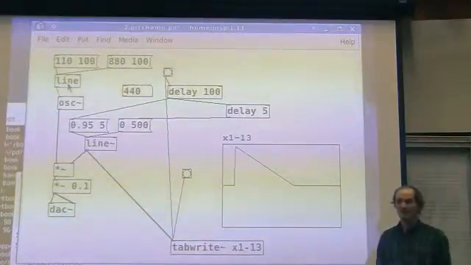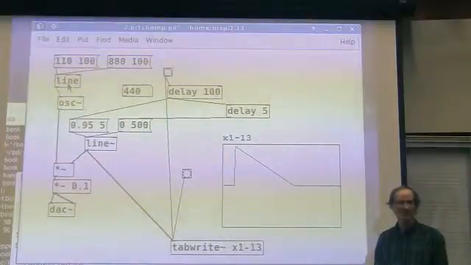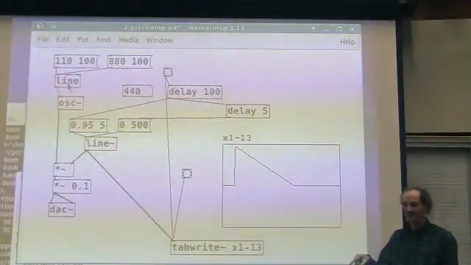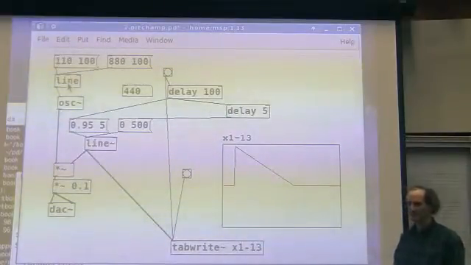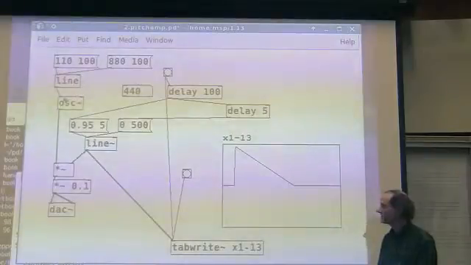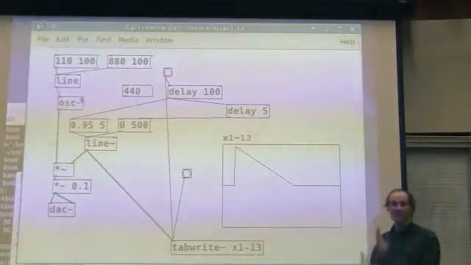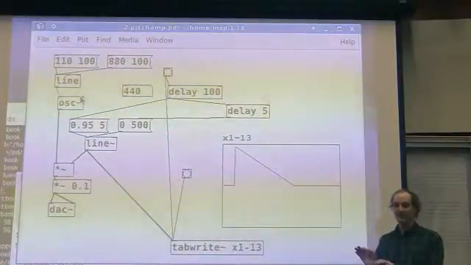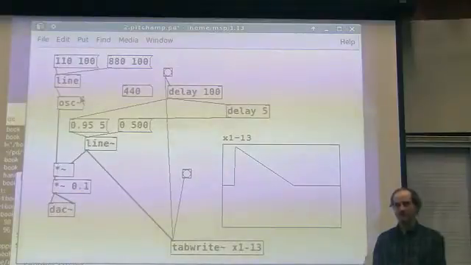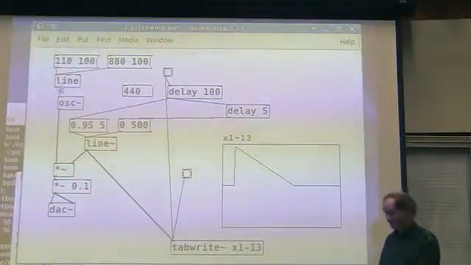Because people used to use this to control MIDI devices, and if you try to ram more than 50 messages down a MIDI device line, you can get into trouble for various reasons. So this exists, and anyway, sending a message to OSC tilde changes its frequency just fine, but it changes it in a way that happens right when the thing happens, as opposed to doing it continuously the way a signal would.